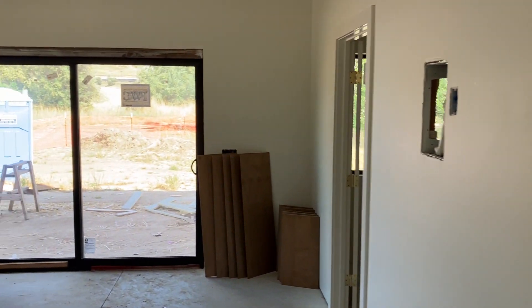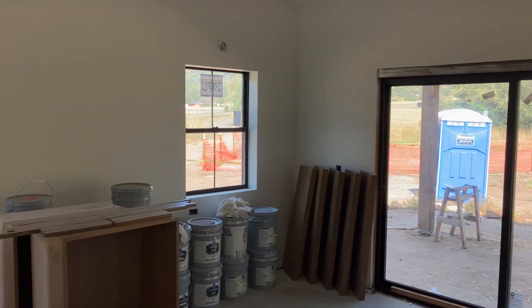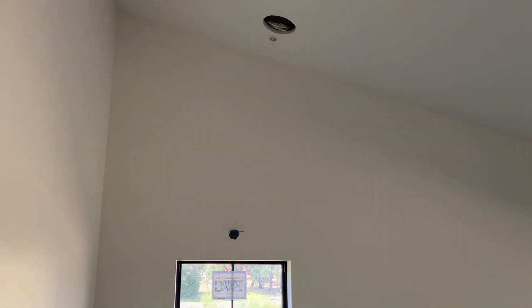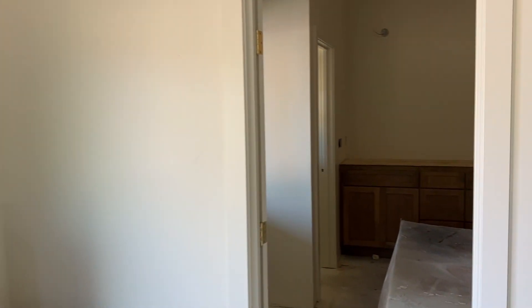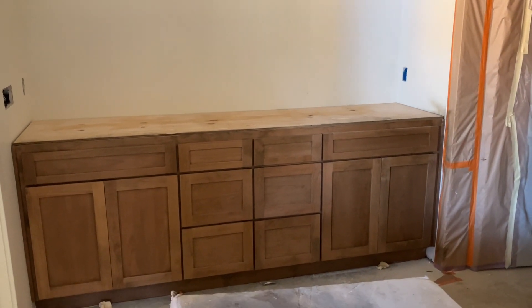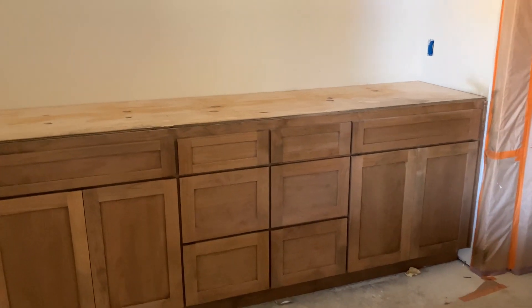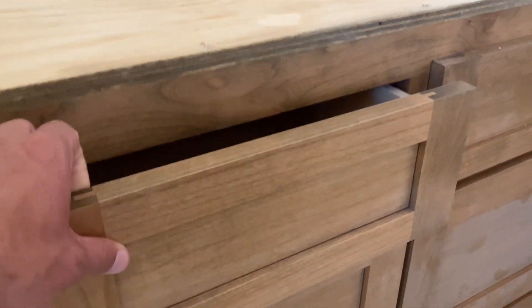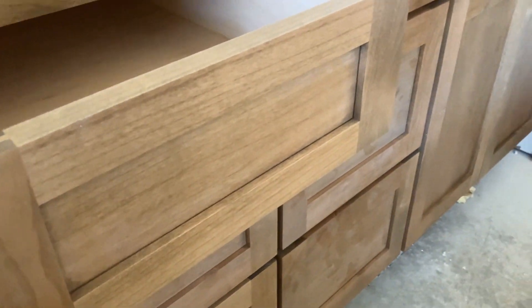And this is the master. So we're going down to the master. Got a nice slider going out the back. Window on each side of the bed wall. It's got the vaulted ceilings in here done with a scissor truss. And then this is the bathroom. So we've shown a couple videos in here but the cabinets are finished out now. You get stain grade on those, the shaker panel door. So this is a five piece drawer front — these look like the door itself, it's got the same profile as the door.